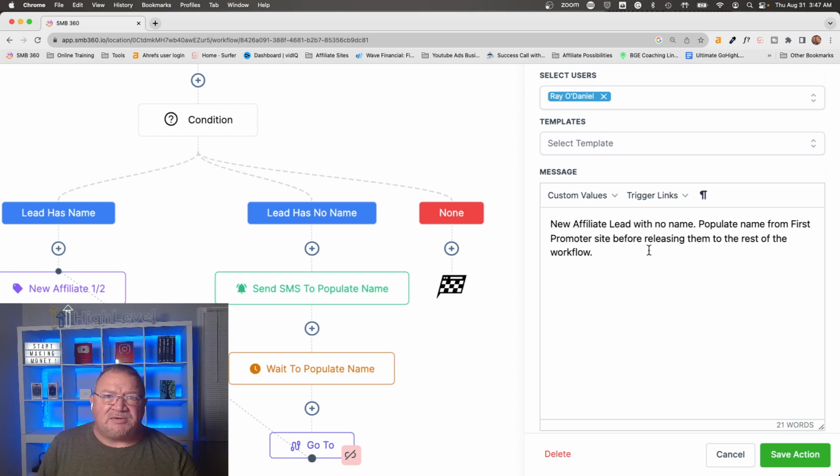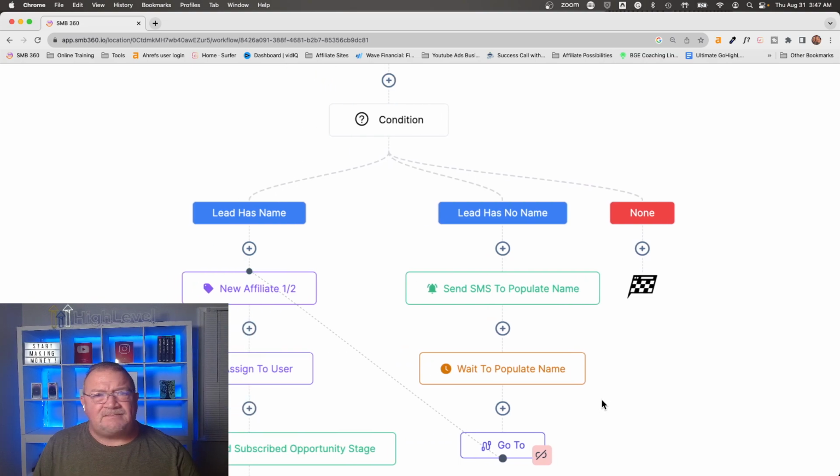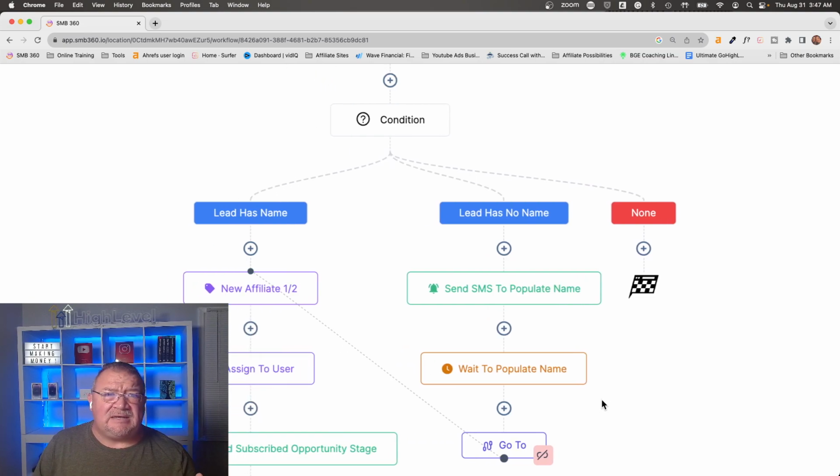Now, this is just my own personal internal message, but what I want to be able to do here, and for the sake of privacy, for the people that signed up under me and so forth, I'm not going to go into where this area is. But if you go to your agency view, then go to your affiliate page inside of your agency view, you will get inside the first promoter website. Inside the first promoter website, if you go to the referrals at the top, your referrals links, that right there will give you everybody in first promoter that signed up.